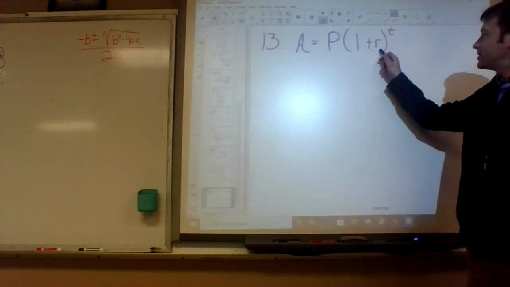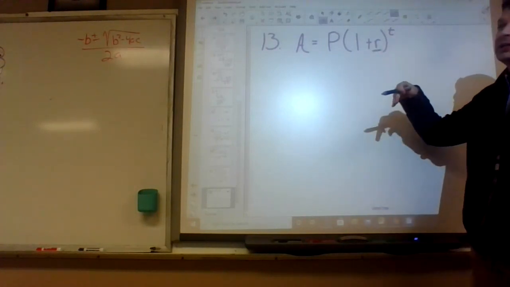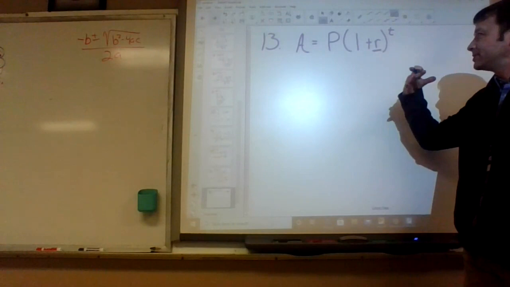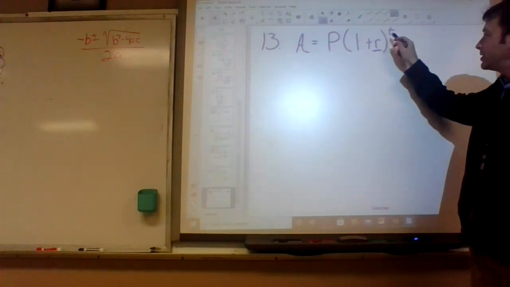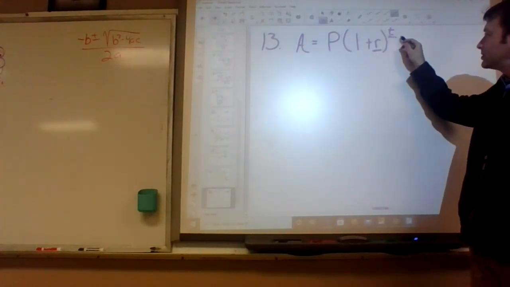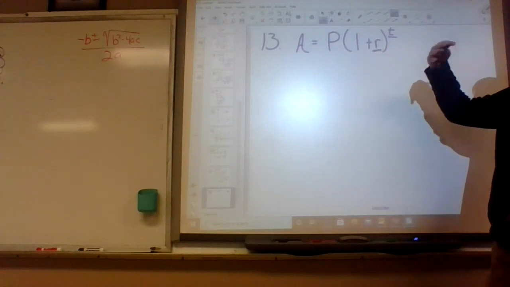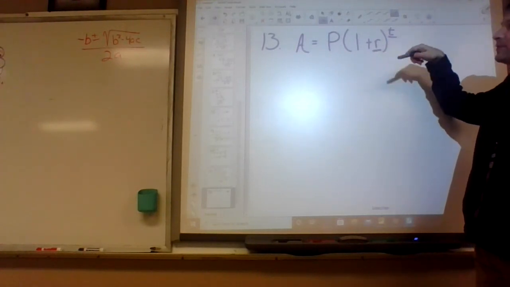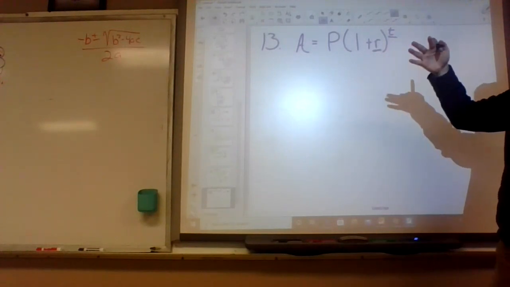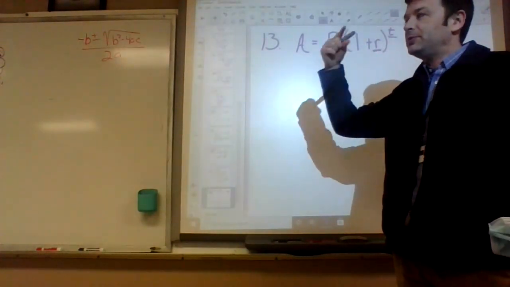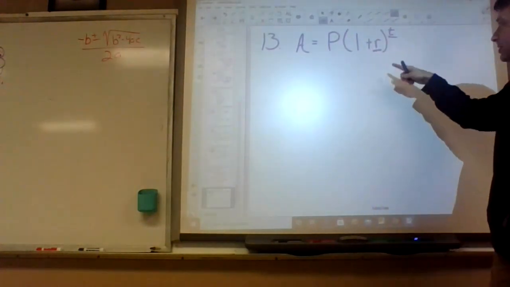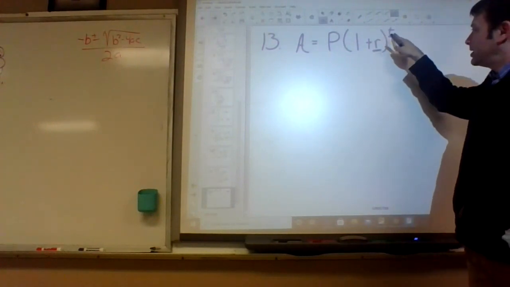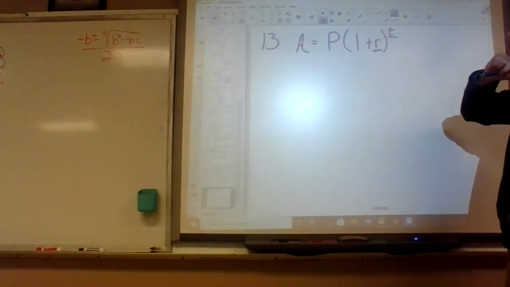Anyway, what do you guys think the R stands for? The rate. Like, is it increasing by 5% or 10%? So that would go right there. What's T stand for? Time. How often does it increase by 5%? If it's every year, this would be in years. If it was every day, like maybe the bacteria reproduces every day, so this would be in days. But whatever the time is.